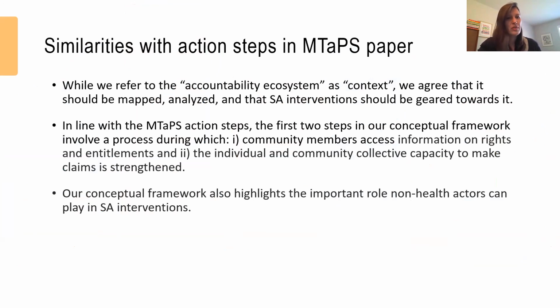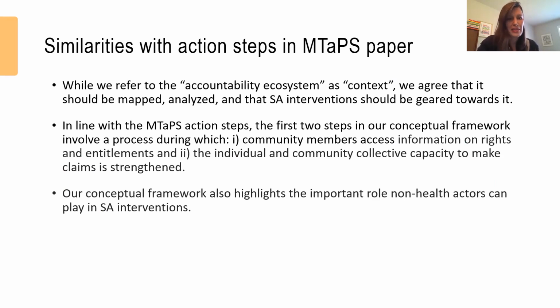I'll now share several similarities with the action steps in the MTaPS paper. The MTaPS paper highlights the importance of mapping and analyzing the accountability ecosystem before designing social accountability interventions. In our conceptual framework, we refer to the accountability ecosystem as context. Given that context can enhance or entirely stymie social accountability, we agree that it is critical for it to be understood and taken into account when designing a social accountability effort.